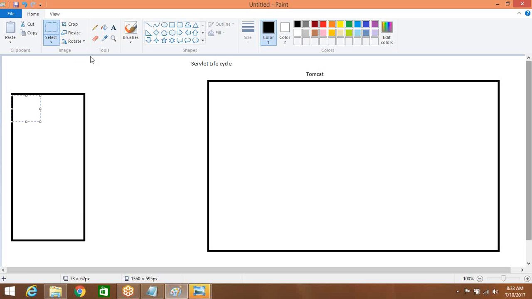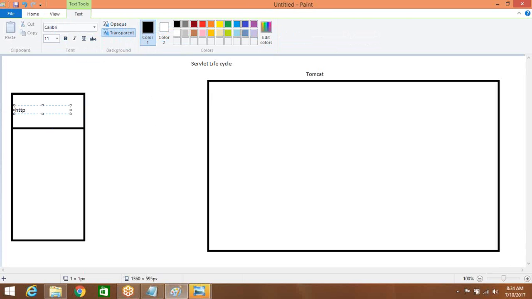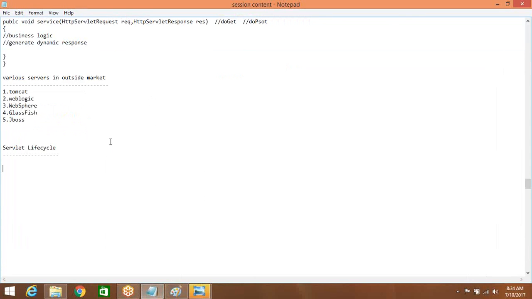Where are you going to deploy your web application, guys? The web.xml file and the entire web application have to be deployed somewhere. Then only it would be accessible to the outside. If you want to access your application from a browser, first you have to deploy that application somewhere, right? Yes, web.xml file has the servlet configurations. But what I'm talking about, web.xml is a part of the web application.